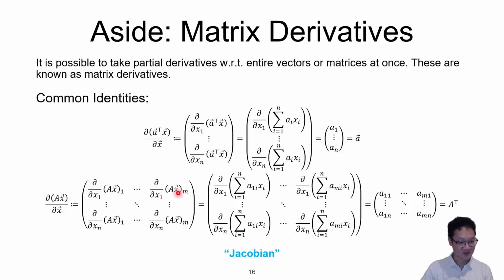you basically take all the different partial derivatives in the different rows and in the different columns. We're taking the partial derivatives of each component of the output vector, right? So the first column has the first component of Ax, and then the last component has the nth component of Ax. Working this out in a very similar fashion as the A transpose x up here, we actually just get that the answer is A transpose, right? So that's quite nice because it also looks like what we expect based on our experiences in the scalar case.